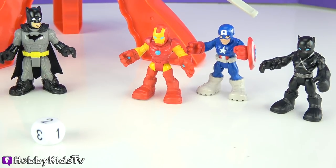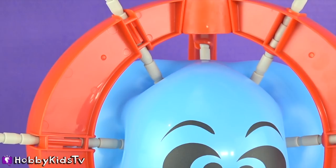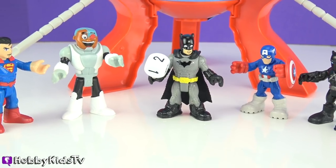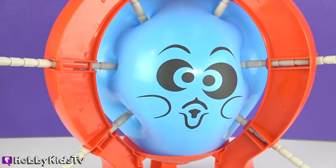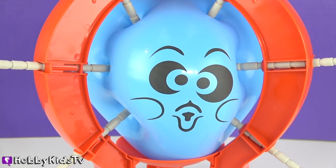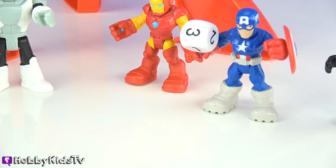It's a two. I can handle two. I think this one still has a way to go. One. And two. I'm actually beginning to think the balloon's the real superhero. Three. I think coming in from down low again is the best way to go. One, two, and three. I can't believe that made it. The pressure is on.